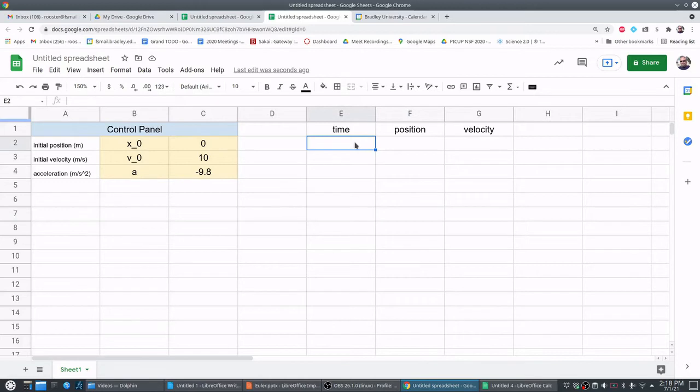All right, so what we're going to do, I'm going to start out underneath the time column. Each successive row here, each successive cell will have a different time, and I want the times to be separated by a specific amount of time, a time interval that I haven't defined yet. We'll do that in a moment. But we're going to start out at time 0. That's usually where we start observing things. At the instantaneous time is time 0.